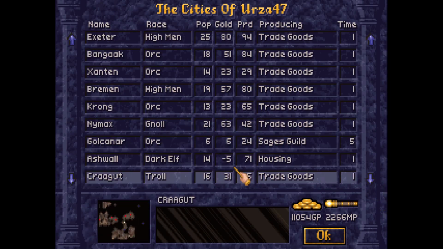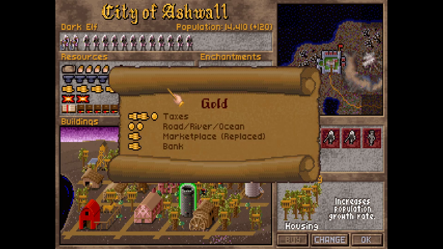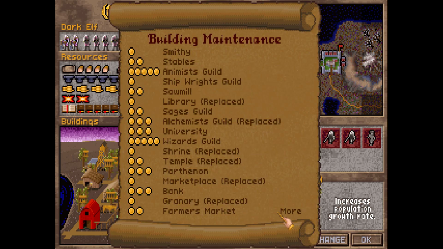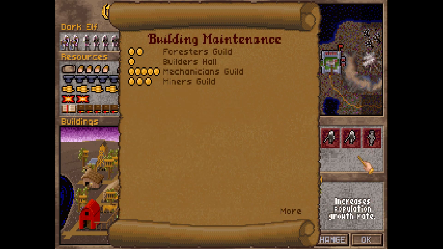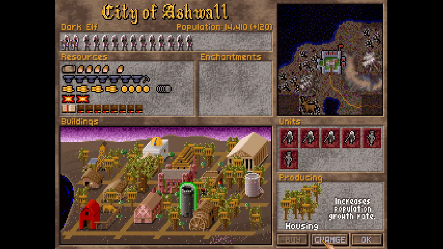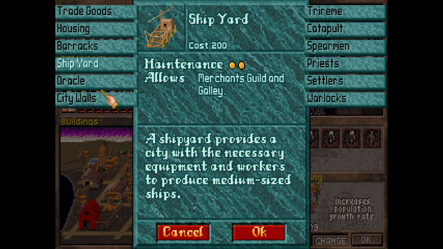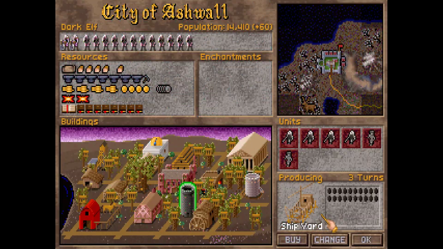You're slow building a Sages Guild. You're building housing and you're costing me money. Yeah, we have a bunch of fancy buildings here, and there's a lot of maintenance we're paying. Mechanicians Guild, Miners Guild. We don't have any unrest, though, which is good. And we've built all the economic buildings that we're going to be able to get. Although a shipyard will allow us to get a merchant skill. Why don't we go ahead and go for that?